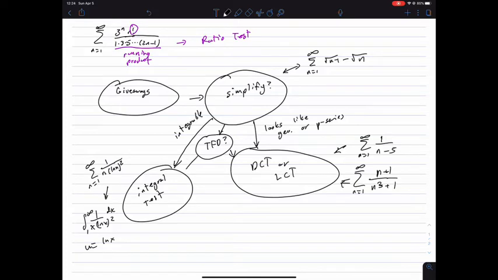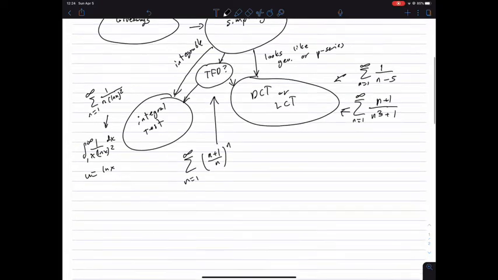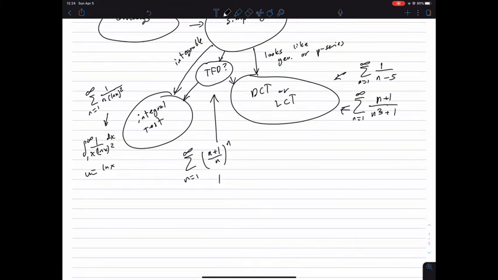And so often, if I'm a little bit suspicious about it, I want to stop and think, do these terms actually go to 0? So if I have something kind of oddball like this, this would say use root test. But if I use root test, it's inconclusive. But it turns out here that if this is a_n, then the limit of a_n as n goes to infinity here is actually e for reasons that we've talked about before. So this diverges by TFD.